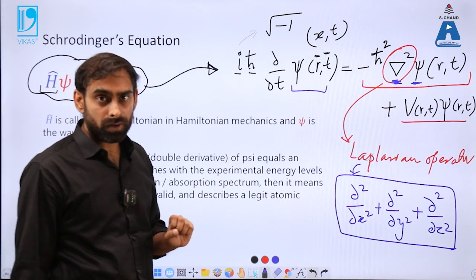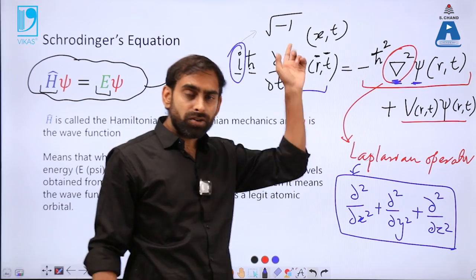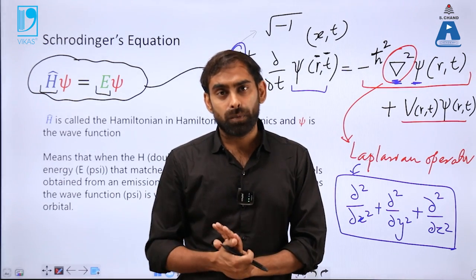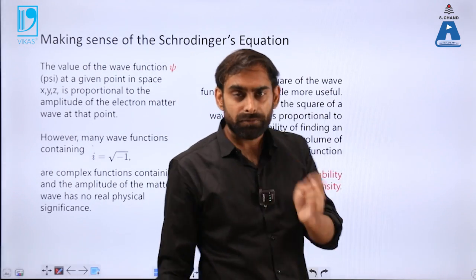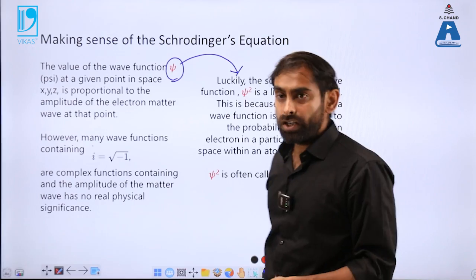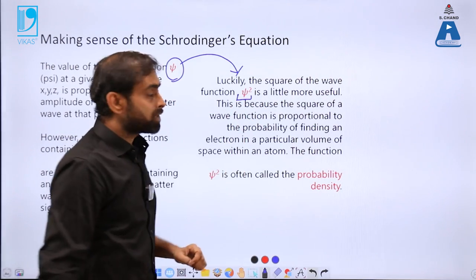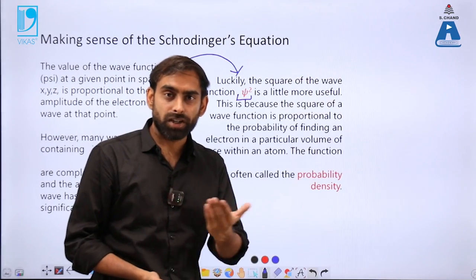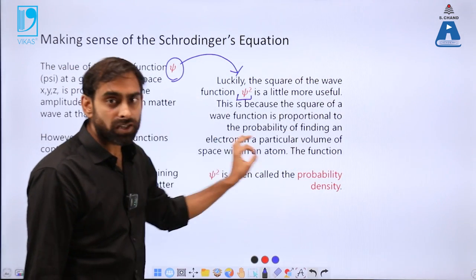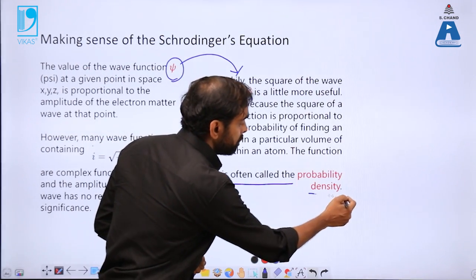One thing that we are more worried about in calculations and bringing down to reality is that you are using an imaginary number here. When you are using the square root of minus one, or iota, it is difficult to process or realize in context of the real world. Instead of using the conventional ψ values, wave function alone, which doesn't make much sense, the wave function was then transformed into another function called ψ². When you square the square root of minus one, that becomes positive and nothing will be negative when you use squared wave function.